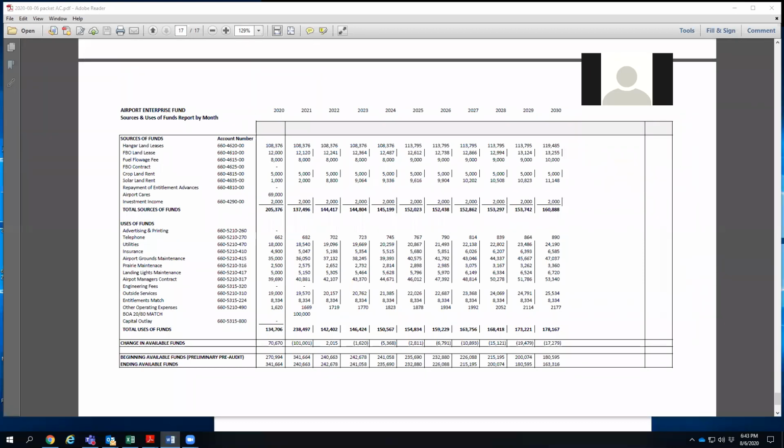And I don't know, Rich, you got some line items here. I don't know if you can react to them, but like the grounds maintenance would be one of your numbers. Would it be at the airport manager's contract? Based on your experience to date, where do you think these are reasonable numbers? They look reasonable at first blush, John.